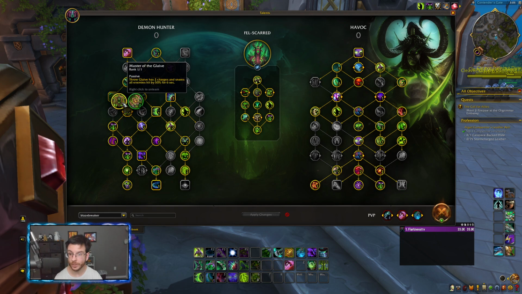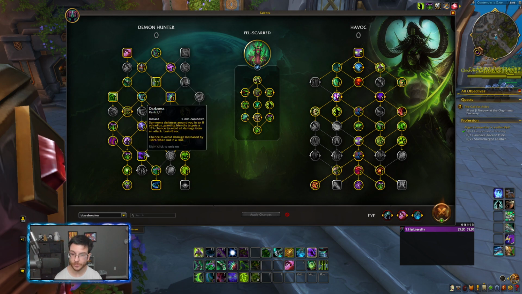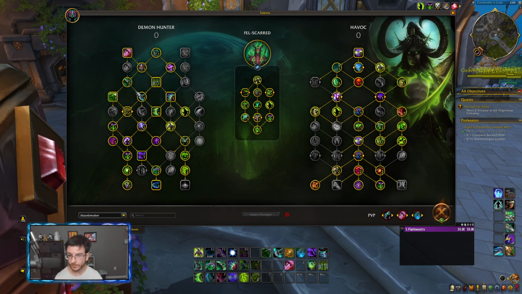You've got your AoE stun. You've got your Throw Glaive slow on 2 charges. You won't be throwing Glaive too much for damage now because of all the changes to that, but you will be doing it for a slow, and that's really nice. You've got your purge, and of course you've got your major defensive for your team, which is Darkness. I pretty much see almost everybody running this stuff.